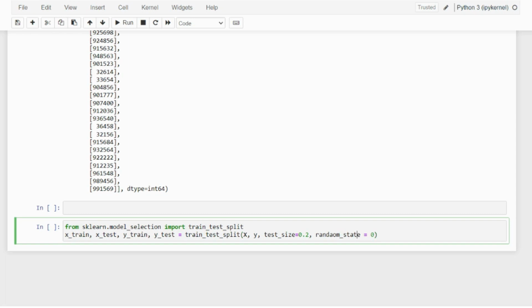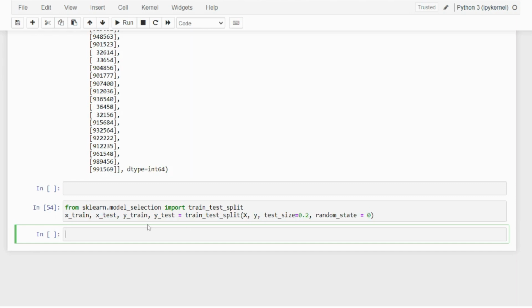Random state I have already explained in my other videos. Still I will tell that random state means whenever in your entire example you are going to assume any kind of random variables, those random values will be constant throughout your entire code when you define this random state. Okay, slowly you will understand this thing also. And in this way, when I execute, the data split has been done.